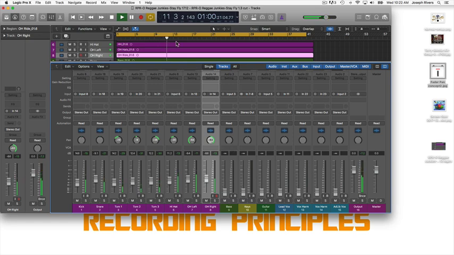Here comes the change up. Notice now I'm not clipping whatsoever, yet I still have the same blend on all those drums. Alright, let's go ahead and stop that.